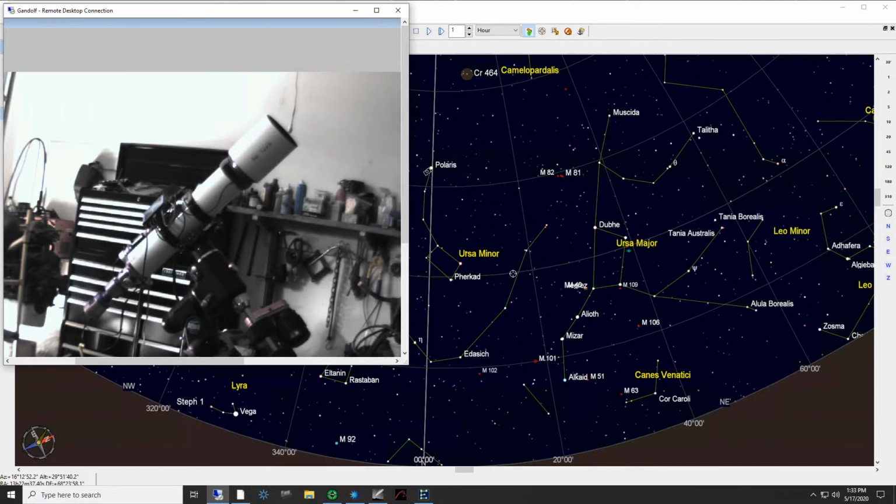Okay, good. You've got that. The EQMOD? Okay. So what I'm going to do is pretend that Mizar is M101, because I don't have a picture of just something out there. All I've got is a picture of M101 to work with. So I'm going to go ahead and slew the mount to Mizar.